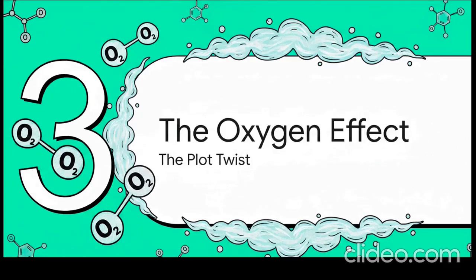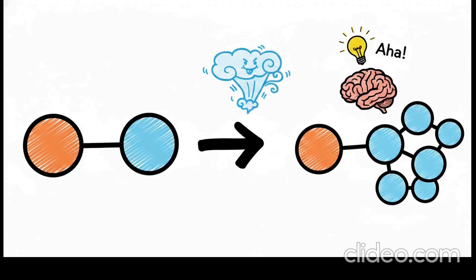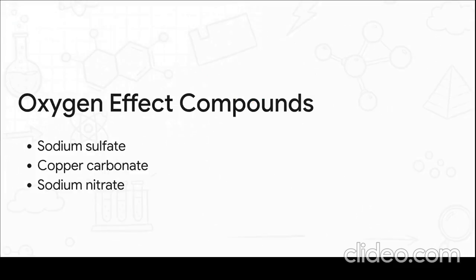Section 3, the oxygen effect, the plot twist. Okay, so we just learned that zinc and sulfur make zinc sulfide, but what happens when a third element, specifically oxygen, crashes the party? Look at the formula ZnSO4. That O right there stands for oxygen. When oxygen is added into the mix of a metal and a nonmetal, that "ide" ending morphs into ate. So plain old zinc sulfide transforms into zinc sulfate. The very moment you hear ate at the end of a chemical name, your brain should immediately flag, aha, oxygen is in there. You know, once you spot this, you're going to see it literally everywhere.